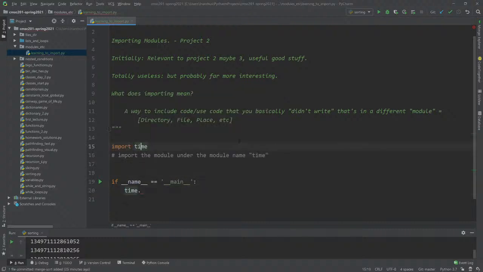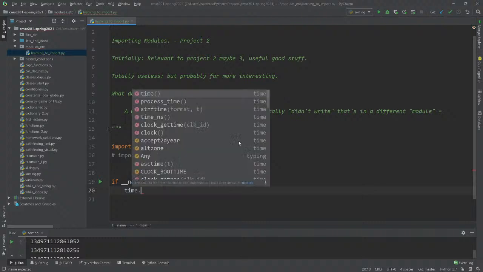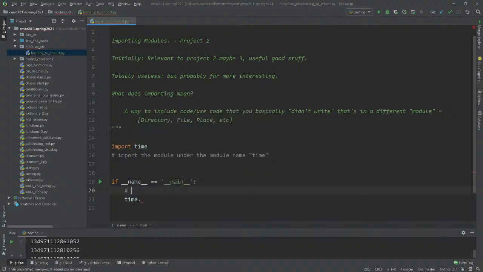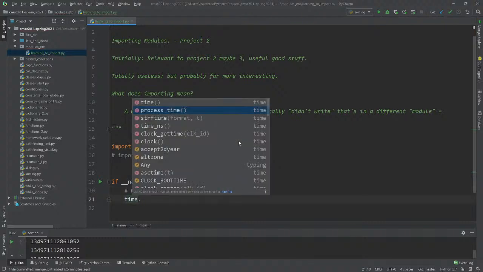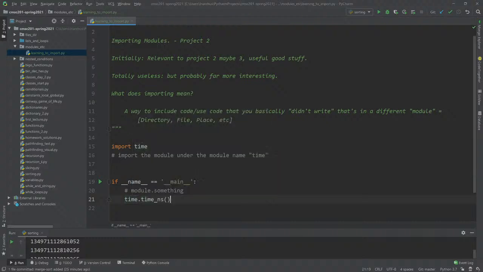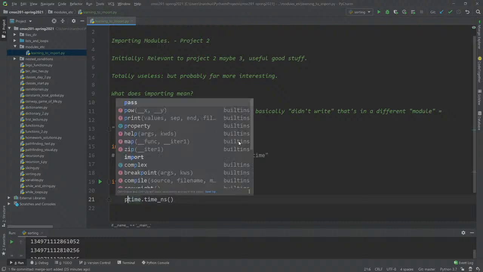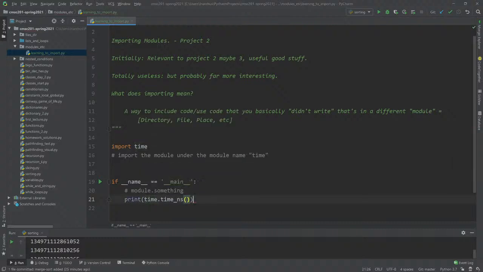So this is saying module dot something, for instance, process time or clock get time, time ns. Maybe this is the time in nanoseconds. So let's print out the time in nanoseconds.